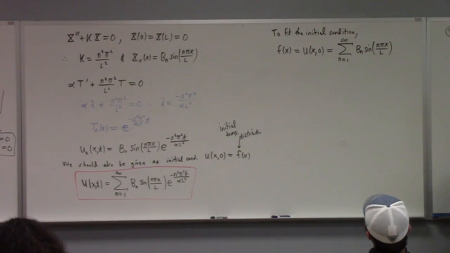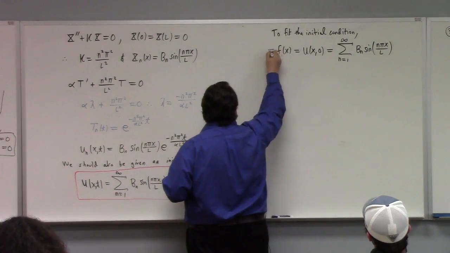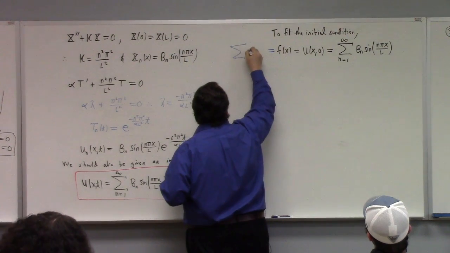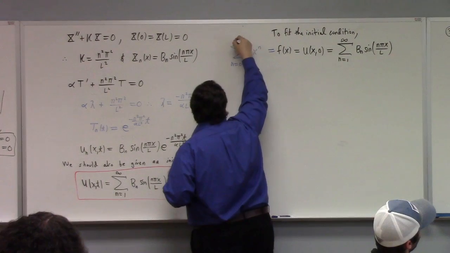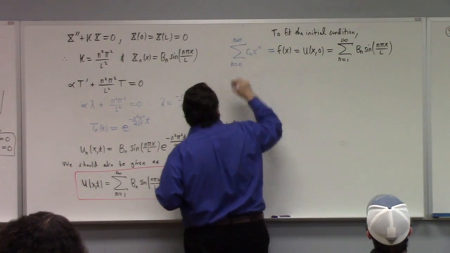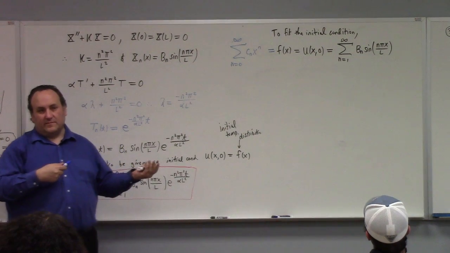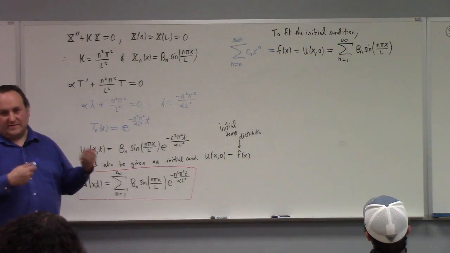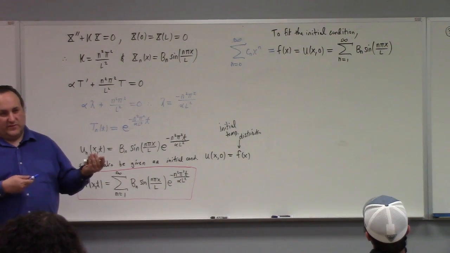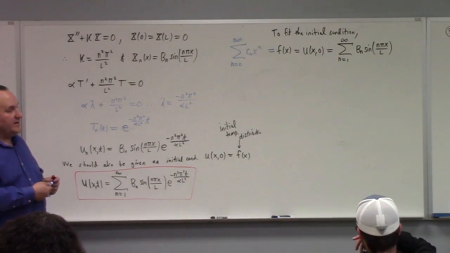If we had a power series, you guys know what to do, right? Like if I was saying f of x is equal to the sum of c sub n x to the power n, n equals 0 to infinity, you guys at this point in your life ought to have an idea how to find the c sub n's, right? c0 is f of 0. c1 is f prime of 0. c2 is f double prime of 0 over 2, right? This is Taylor's theorem. So we're asking the question, what's the analog of Taylor's theorem for a Fourier series?